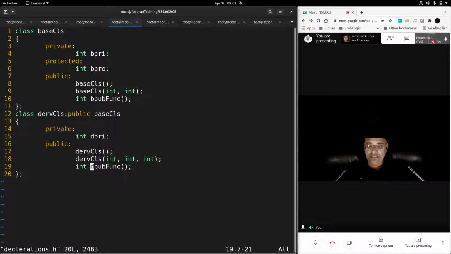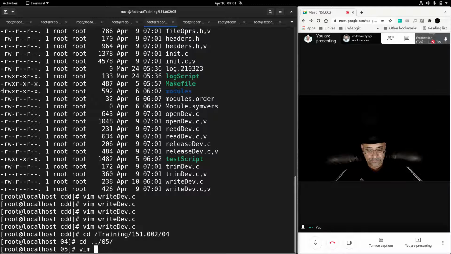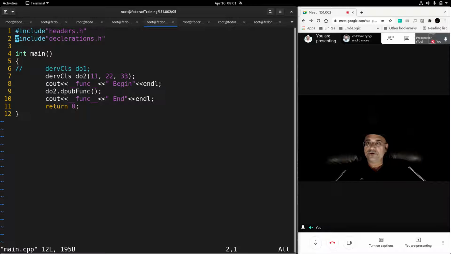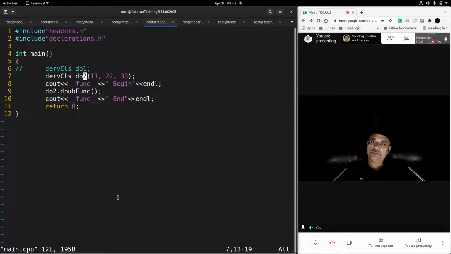Then we implemented this program like this. In the main function, we created a derived class object with 0 arguments or with 3 arguments. Suppose we created a derived class object with 3 arguments, then the derived class constructor with 3 arguments will be invoked, which looked like this.